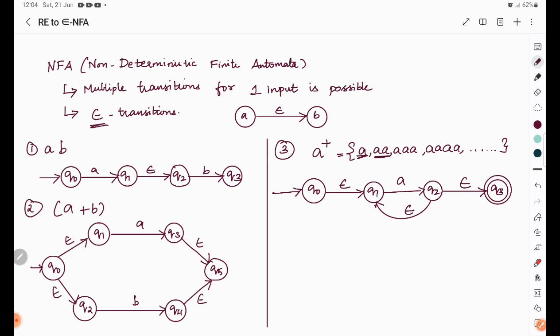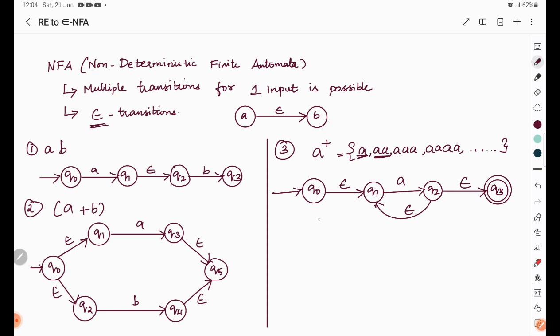So empty, A, and again when I have empty I will be able to come to Q1 state. From Q1 to Q2 I will be able to achieve another A, and from Q2 to Q3 I'll be able to reach the final state.